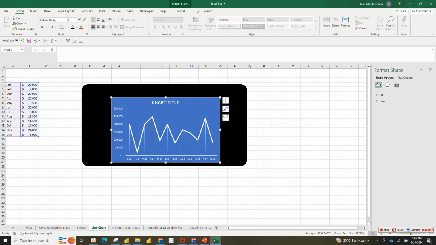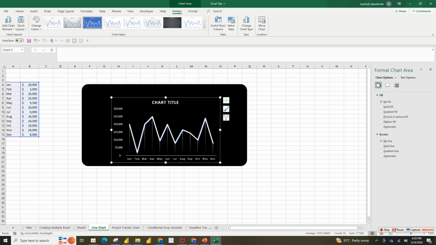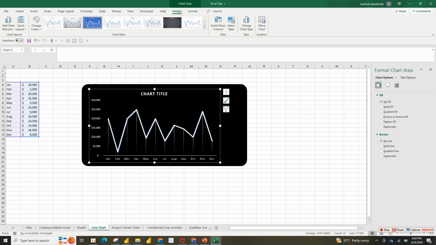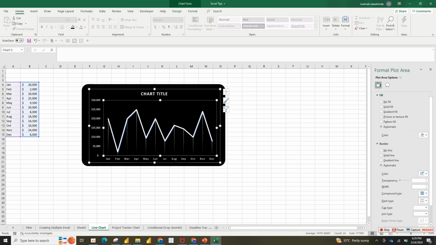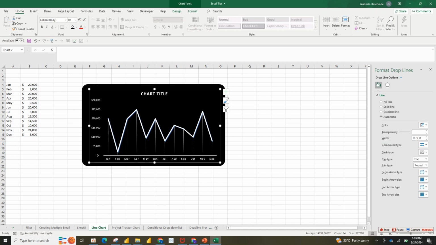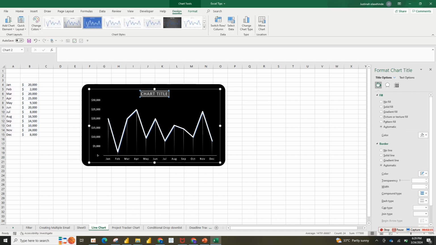Now I'll format this particular chart: no line, also no fill, so that I will have everything here. I can actually reduce this. The first thing I'm going to do is format this. No gridline yet. So what else can I do here? Okay, let me just write the title: monthly sales.